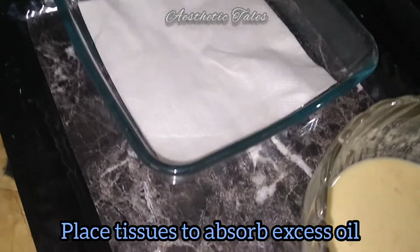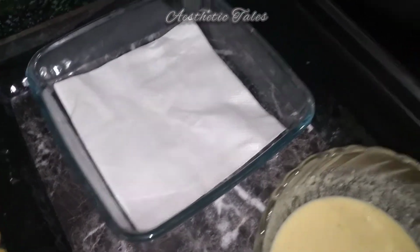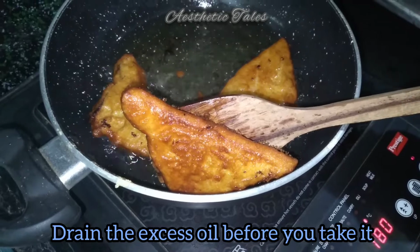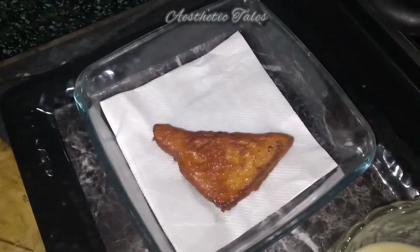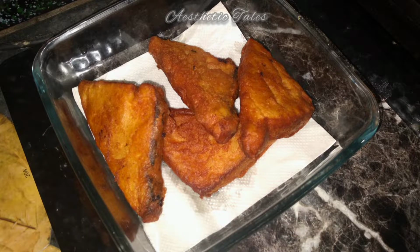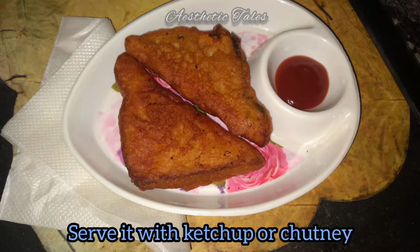Now place tissues in a plate to absorb the excess oil. Drain the excess oil before you take it. Bread fritters should look like this. Serve it with ketchup or green chutney.